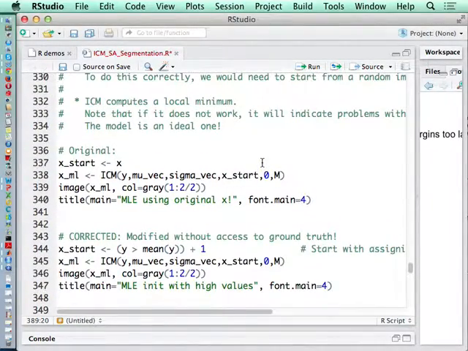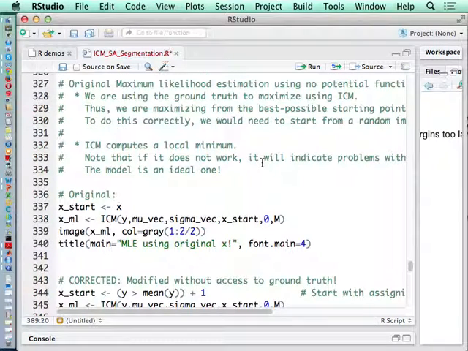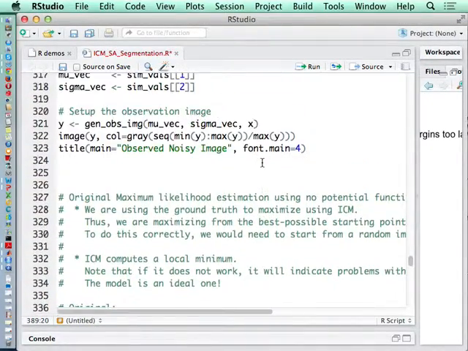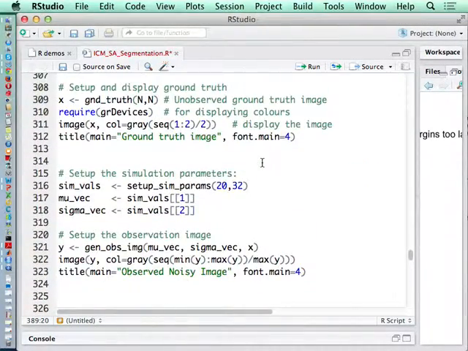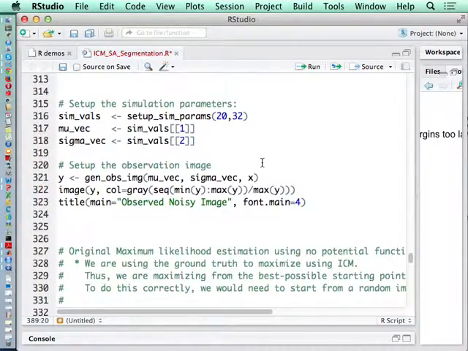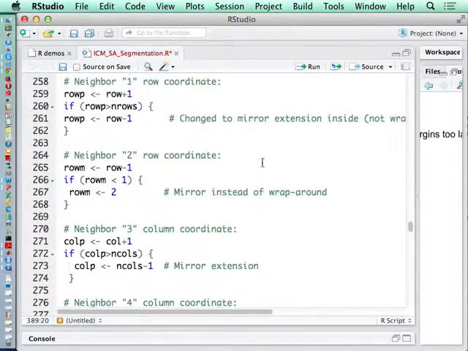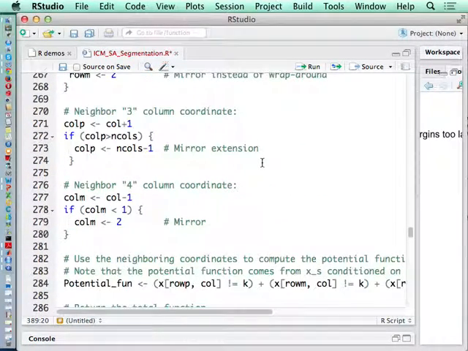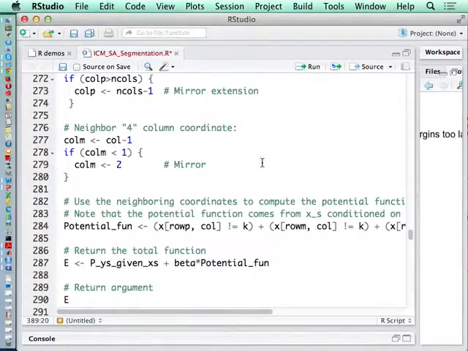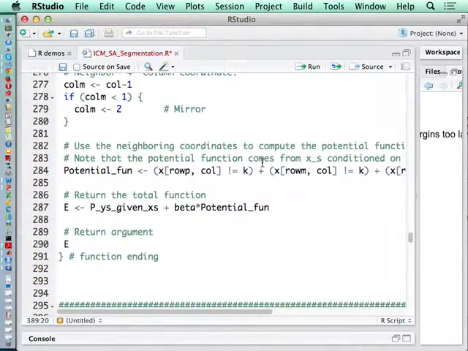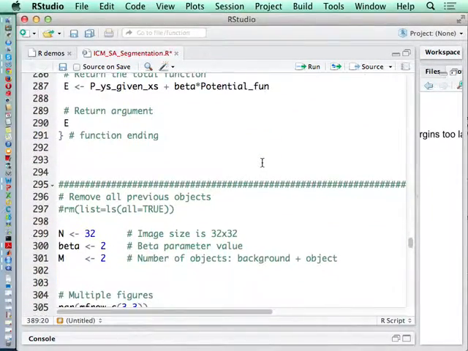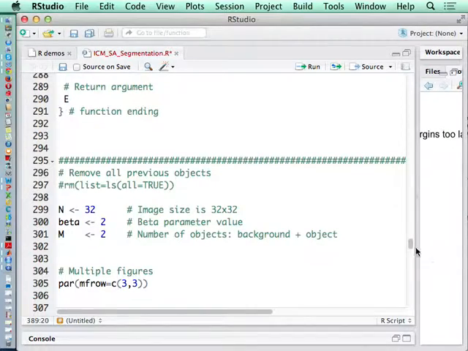What is the SA? No, that's the global code.